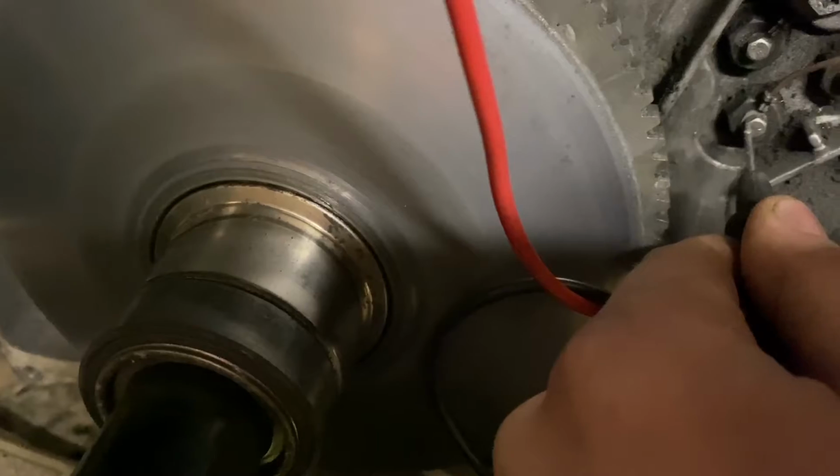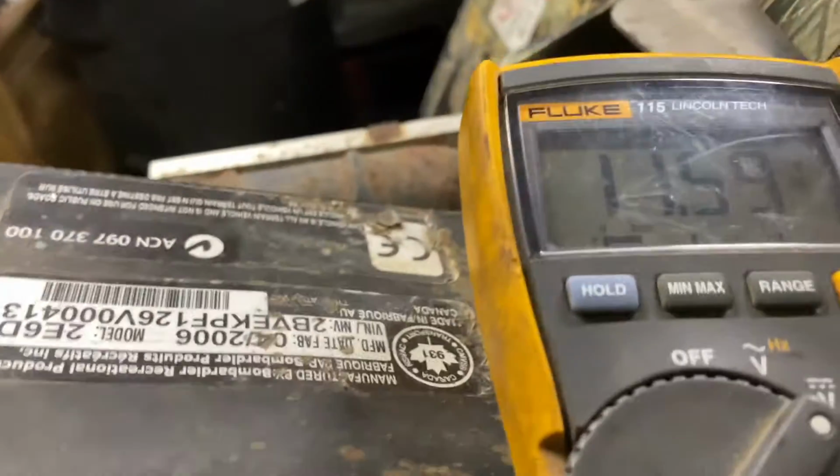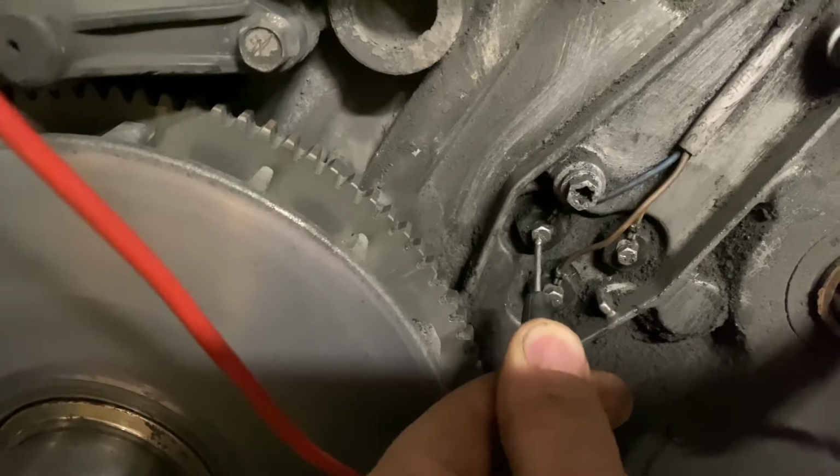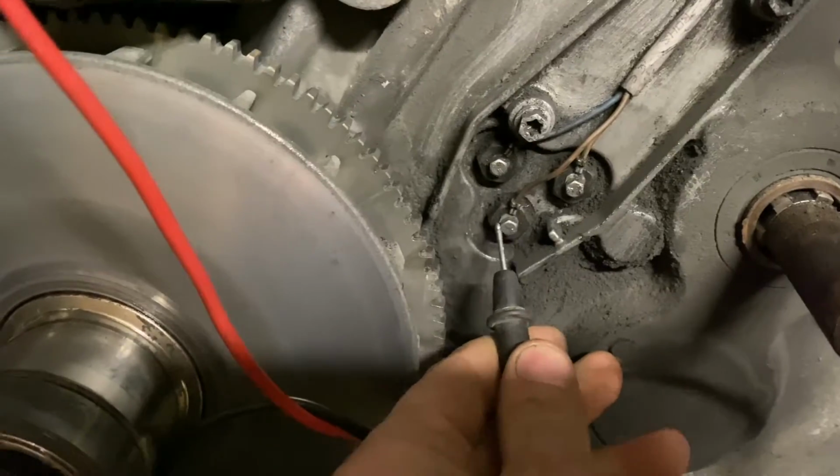On the same one. Nada, okay. So we'll move to this one. There you go, that's reverse. And then this one must be park, but to confirm, there you go. Park, reverse, neutral.